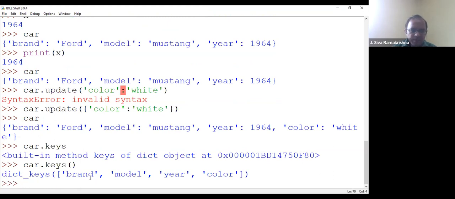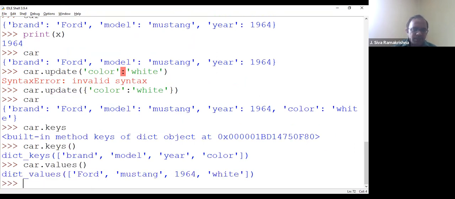So these are the four keys present in the dictionary car. And similarly, you can know the values. Car dot values as a method. So these are the dictionary car values, right? So this we have seen.